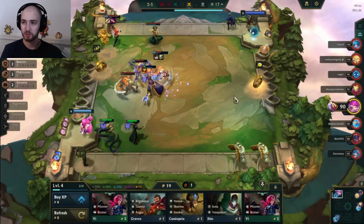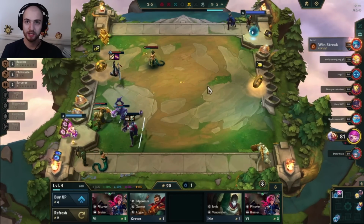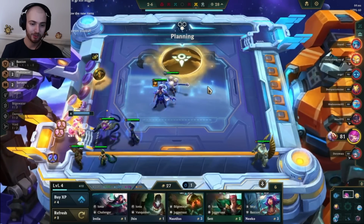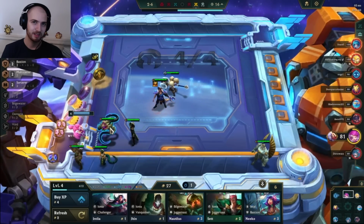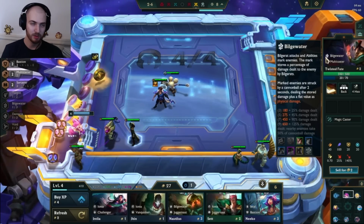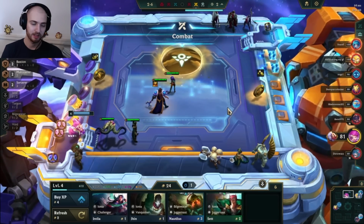I'm not 100% sure yet what Silco's best in slot is, because he's in a weird spot where you'd really like to build Morellos on him and Gunblade. I would think Renata Glask items for anyone who remembers that set. I forget what set that was, maybe 6. It definitely wasn't 5, and I don't think it was 7, so maybe it was 6. But yeah, Renata items in set 6, where you would just go blue buff, Morello, Gunblade.